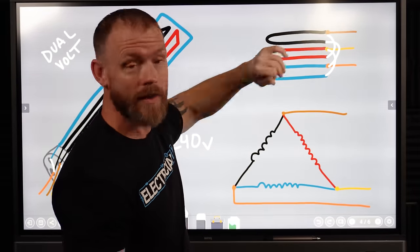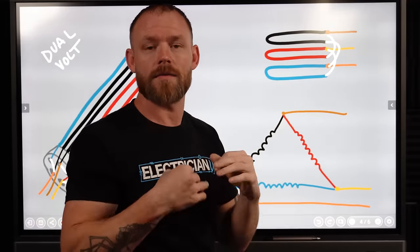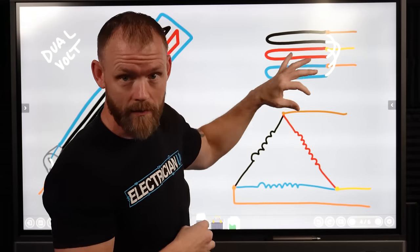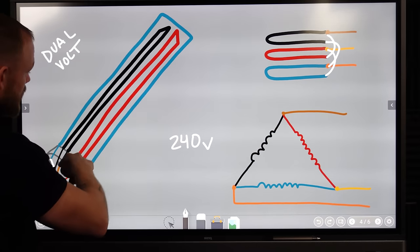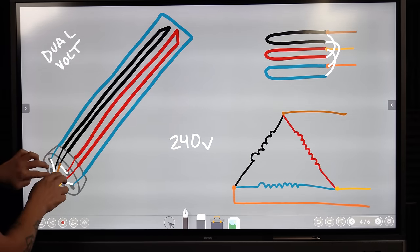So in a single element unit, you could still just have a single array, or like three different elements that are on one circuit. So each phase is feeding one side of this grouping of elements. So in a situation like this, say we've got three loops, right? We've got the blue loop, the red loop, and the black loop. Well, they can be put together in certain ways.